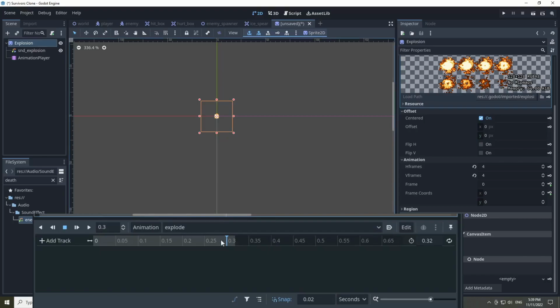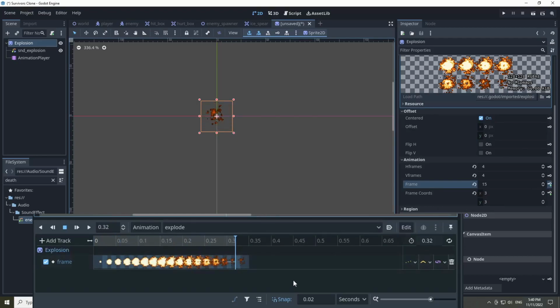And all we're going to be doing is going to the frame of the animation, and we're going to be adding a bunch of keyframes. So we're just going to be clicking on this as it naturally increases to the very end. And like, it works pretty well. So this is going to be our explosion animation.